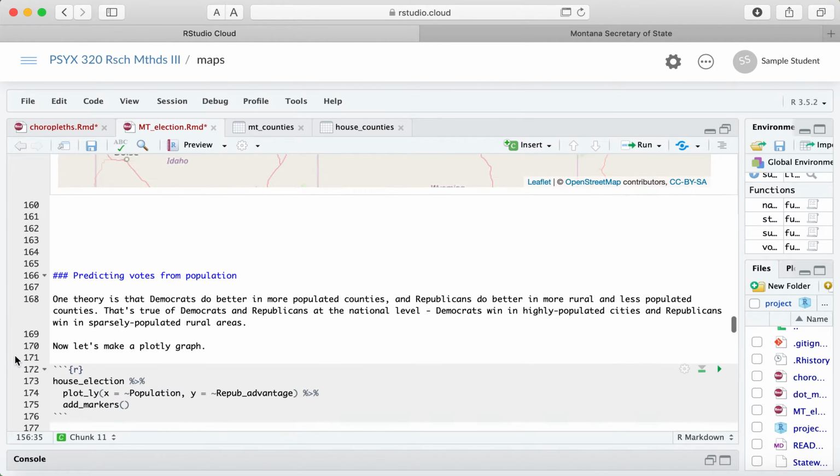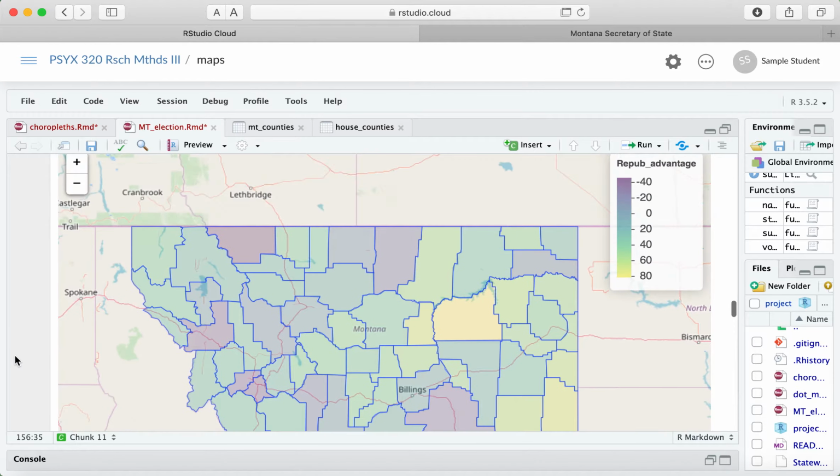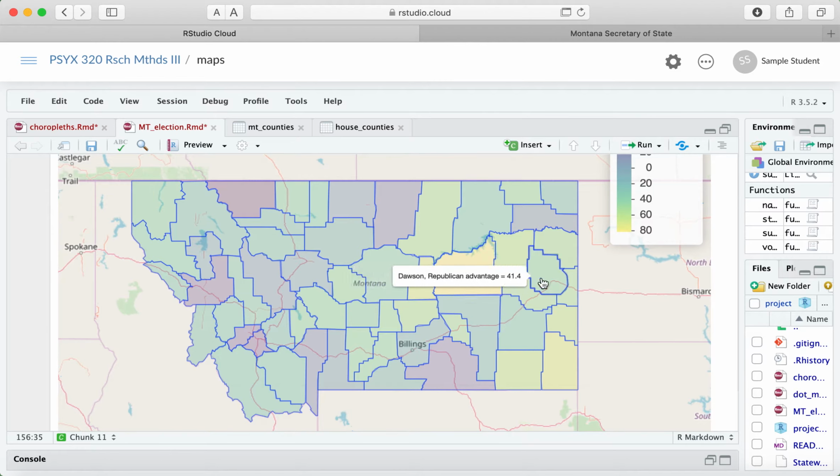Now I wanted to test two theories, looking at this map of Montana politics. One thing that you can see here is that the more east you are in the state, the more yellow it is. You can see that a little bit. And there's a theory that you often hear that the western part of Montana is more liberal and the eastern part of Montana over here is more conservative. So I want to test that hypothesis by looking at the location of the county.